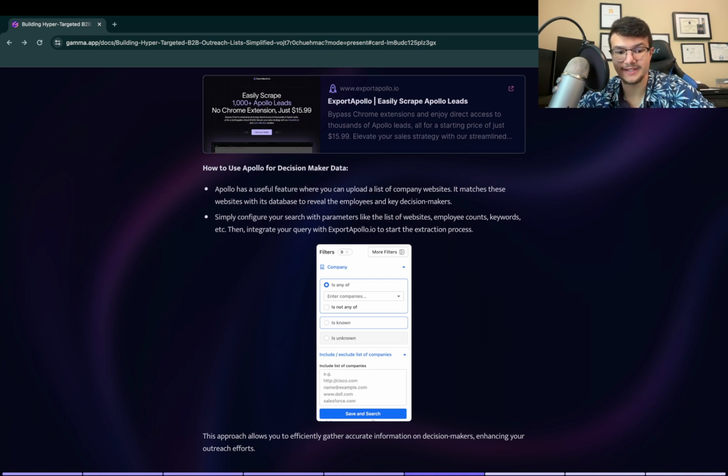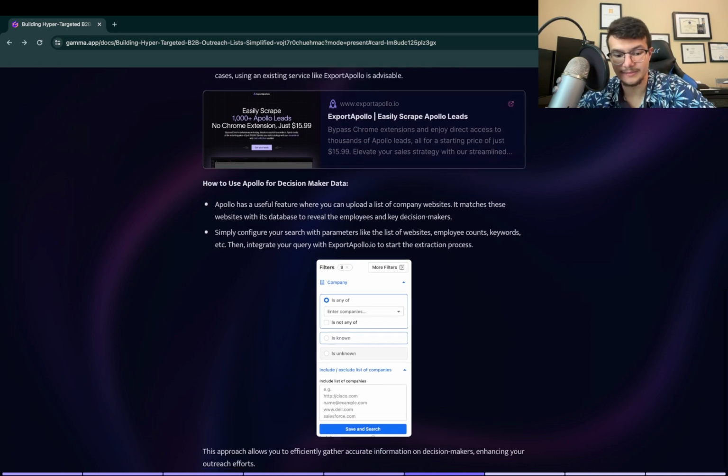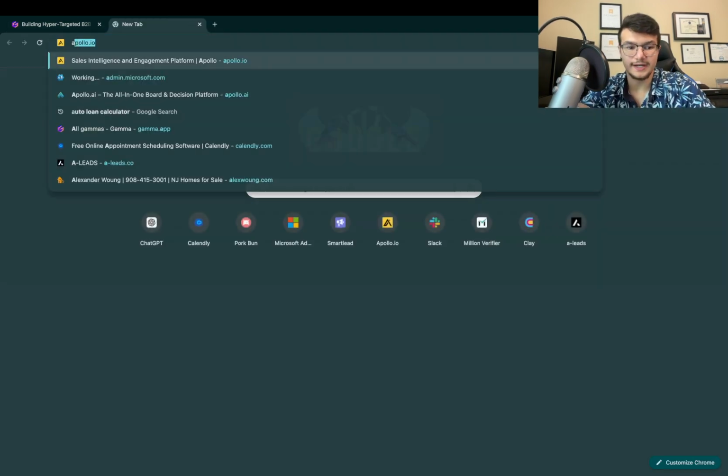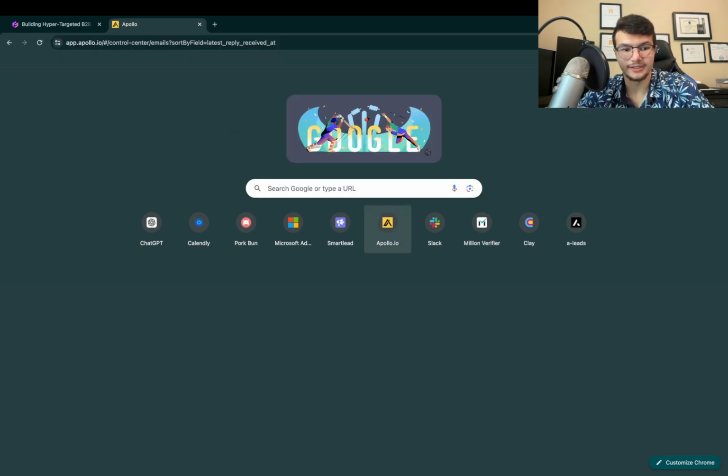It matches these websites with its database to reveal the employees and the key decision makers in the company by their position. So you simply configure your search with parameters like the list of websites, employee counts, keywords, and however you want to slice and dice it. Then you integrate your query into Export Apollo and begin the process. I'll show you guys a little bit of an example here.